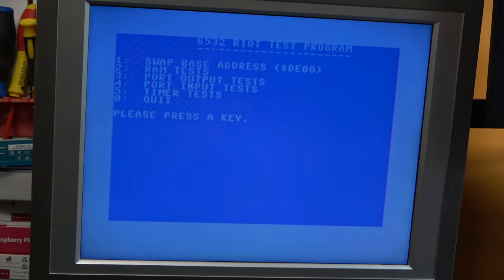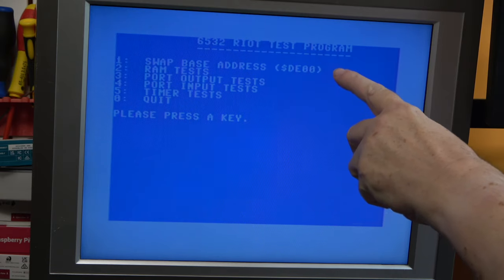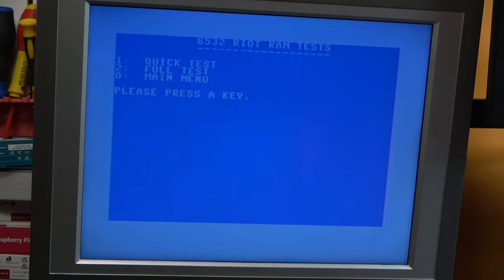Now, this jumper here switches between IO1 and IO2, but the first option on here is to swap the base address. By default, the program runs at DE00, which is IO1, and you can change it just by pressing 1 to DF00, which is IO2. We are in fact connected to IO1. So we're going to go through these in order. Test 2 is the RAM test. We've got two RAM tests, a quick test and a long test. And the quick test just writes 00 and then FF.